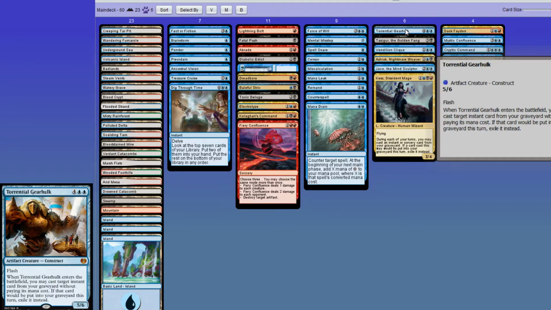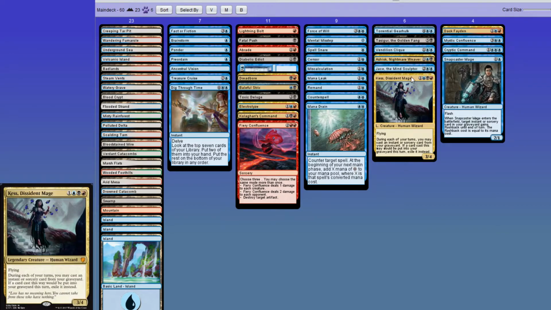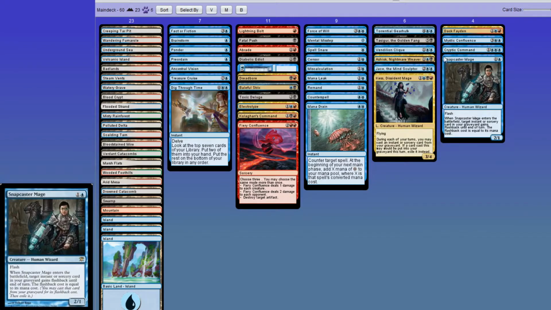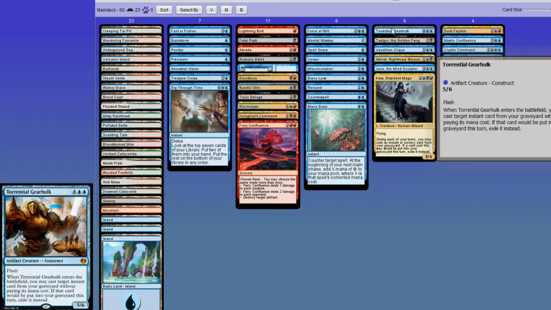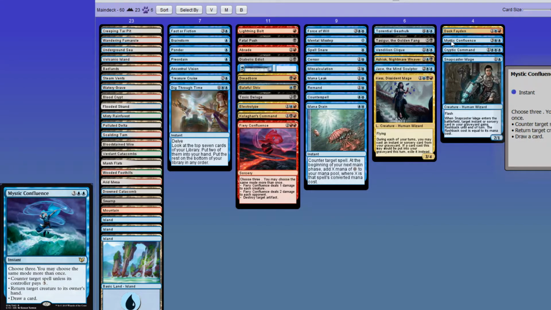So when they have to commit to the board, you fight a counter war, end your counter war, or have somewhere within your counter war a Mystic Confluence, which will do a counter spell and draw 2 cards, or some such, or counter and bounce that creature that they ended up playing and draw a card. And then when you untap on your turn, you can main phase commit your Torrential Gear Hulk, flashback Mystic Confluence to draw 3 cards, and you're so far ahead it's not funny.